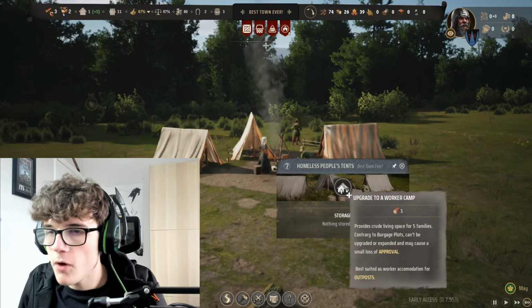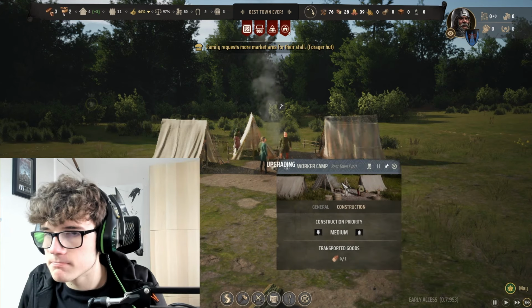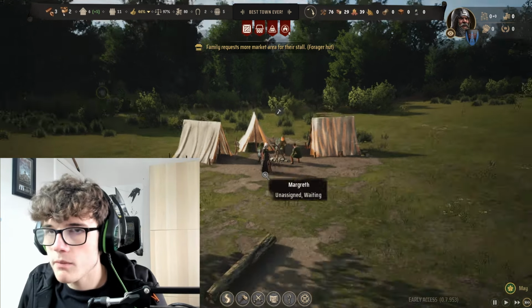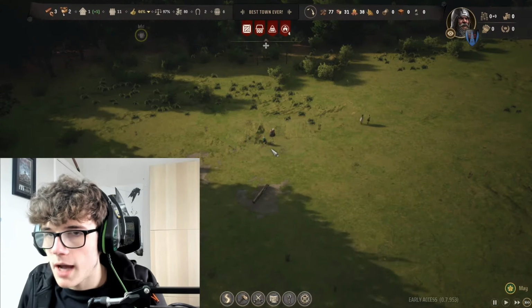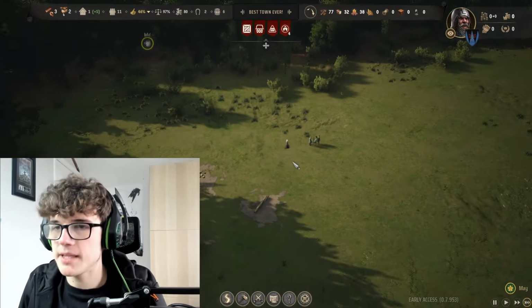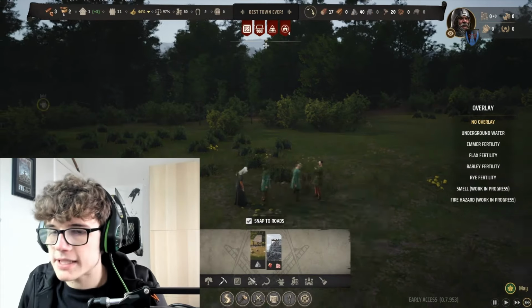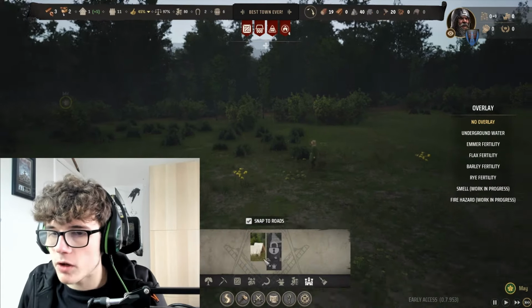Margaret, move on. Ooh, we can upgrade to a worker camp. Why would we want to make this a worker camp? Can we destroy this? I've just demolished the homeless people house. Now, you have nowhere to hang around instead of building. Except apparently you think you can just still hang around here. Don't do that, please. Can I build you another one? Should I not have done that? Oh no, they have moved on.